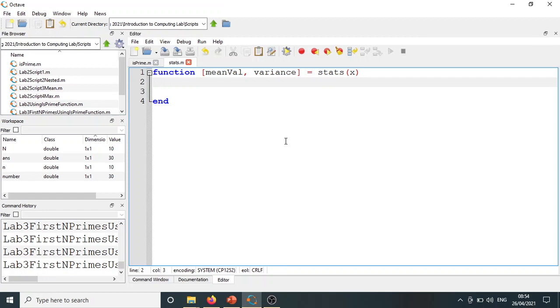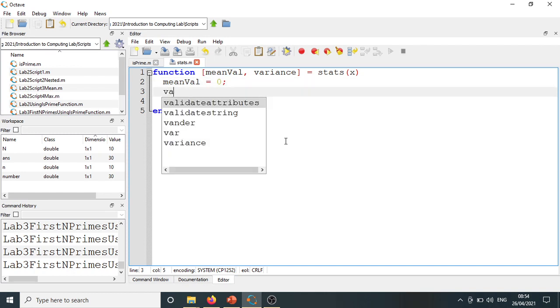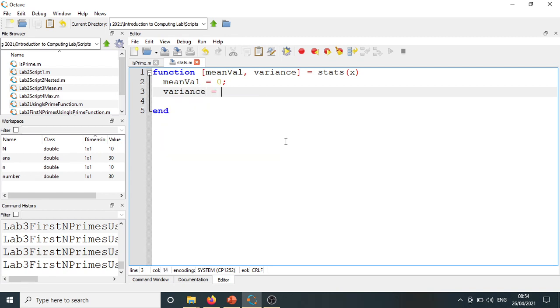So how can we find out the mean value? First of all, let us initialize the mean value with 0 and the variance with 0 as well. Okay, so these are the initial values, and then let us find these two values. So first we need to find out the mean value of the vector x.